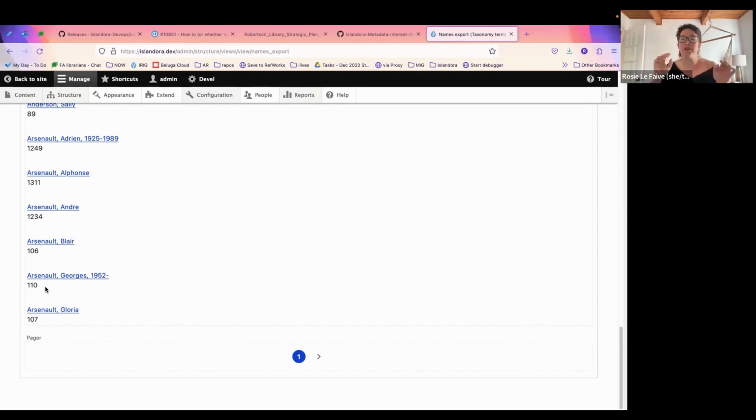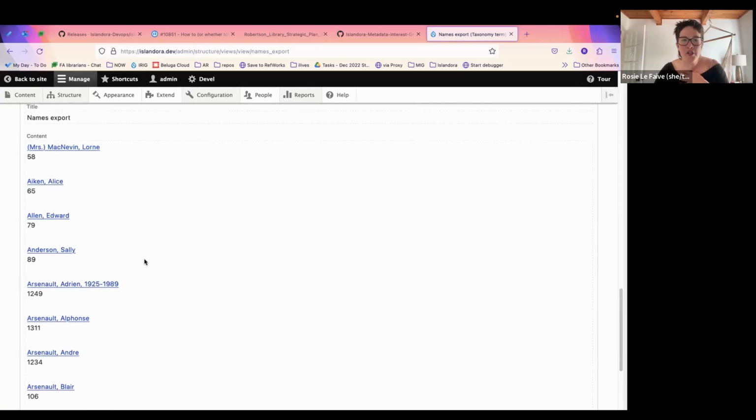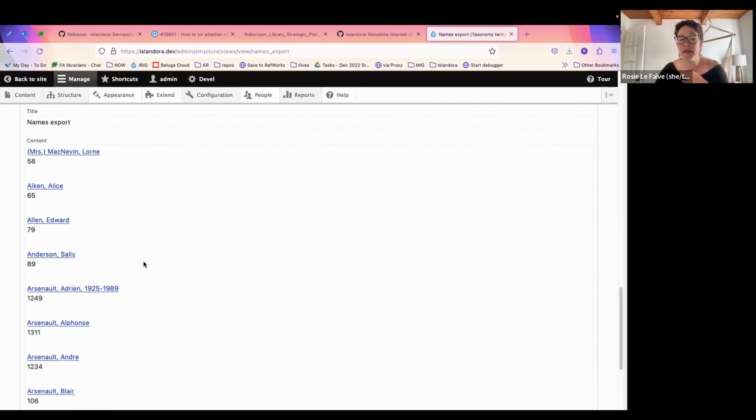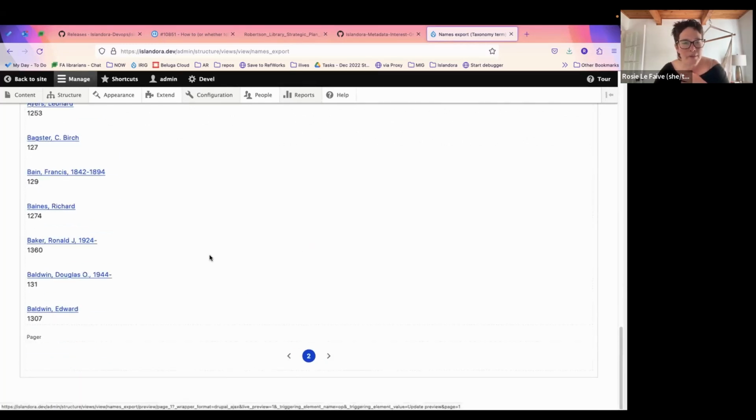When I'm doing the harmonizing, I'll be able to know, okay, I want to replace all instances of this with this, and doing that with term IDs is a little bit easier. And so I could also clean up if there were misspellings of any particular names. Let's see, I don't see any right now.